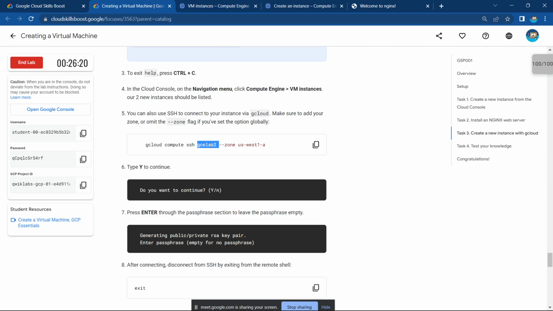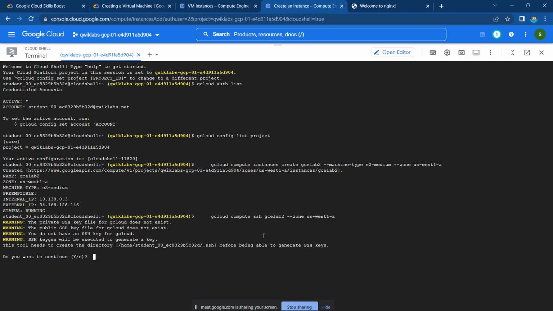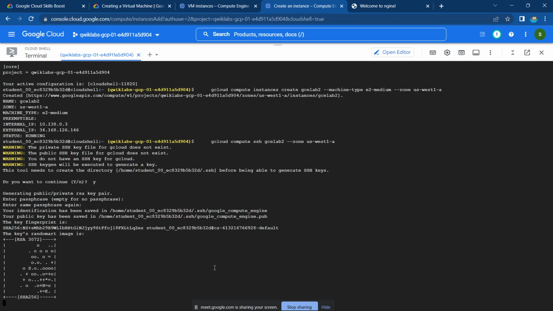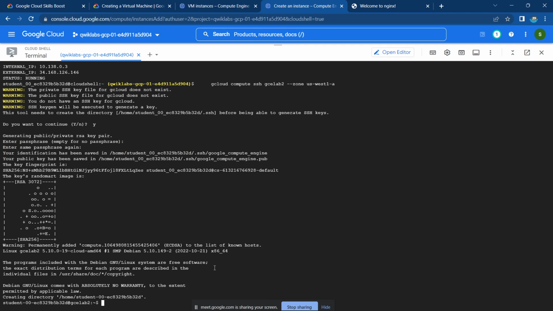So I'm mentioning I need GCC lab 2, and if I run the same command, it will ask yes. I don't want a password, so I just press enter. It will create a SHA and RSA key, basically a unique identification that every machine has over the internet.